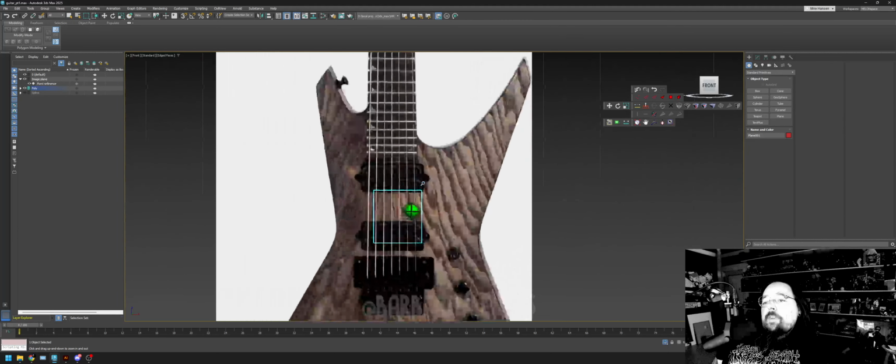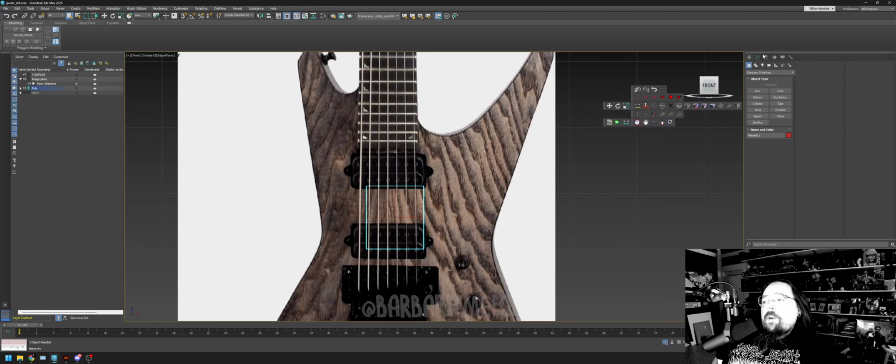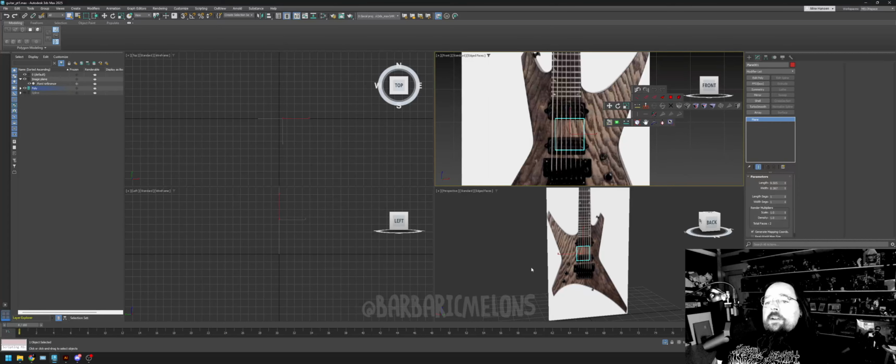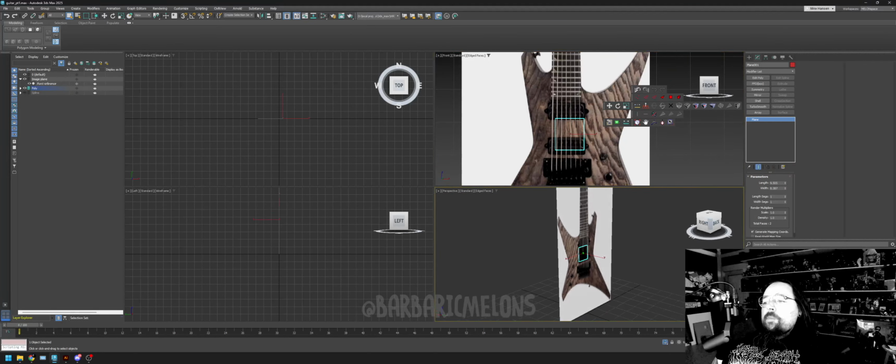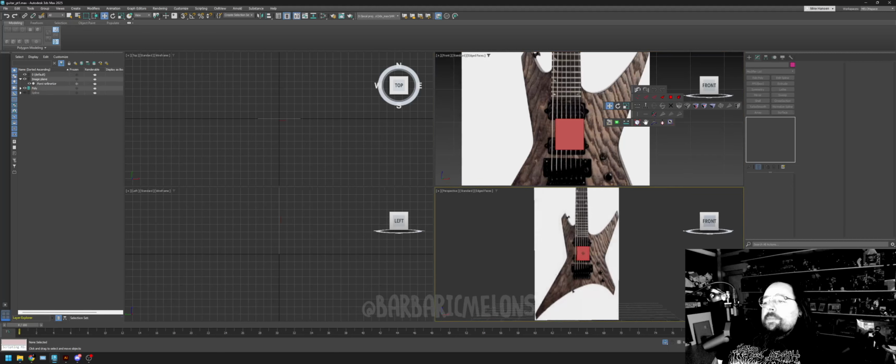We are going to do it one piece at a time. So we're actually going to move it in front. Let's go to the big view here and rotate a little bit and move that forward just a hair so it shows up in front of our guitar in the top view. Right there. There we go. So I'm actually on the back side. I meant to be on that side.